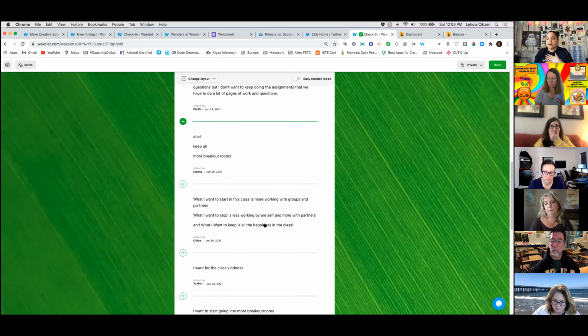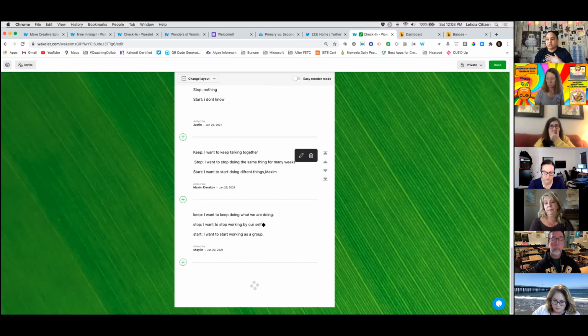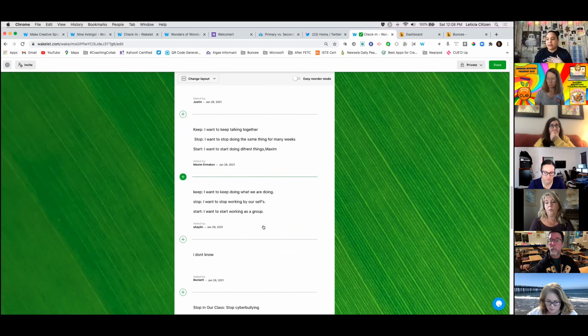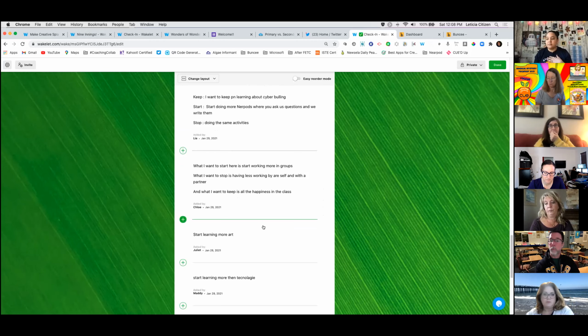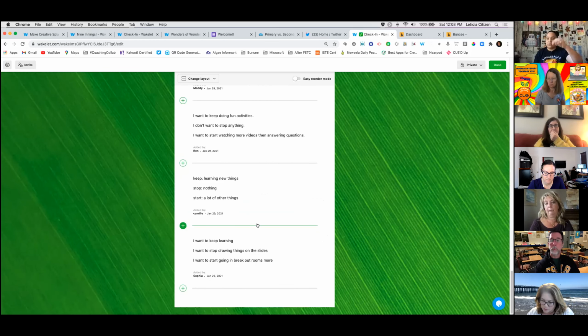So if you get an inappropriate comment and you're watching, you can delete it right away. I can go through and scroll because I'm the one who created that collection. So that's another good thing about them not having an account, and you can only set up the spaces for them to collaborate on.